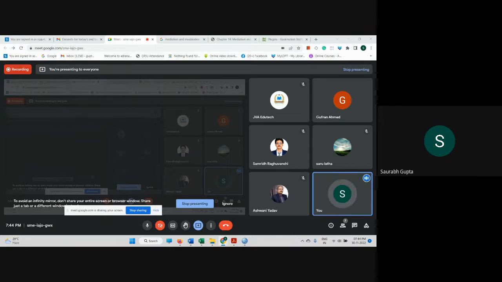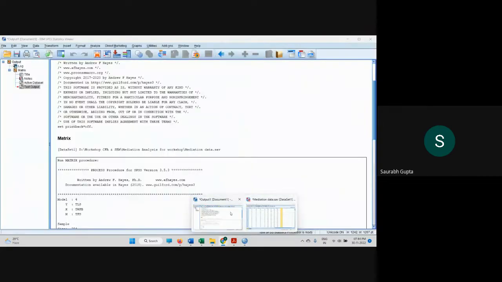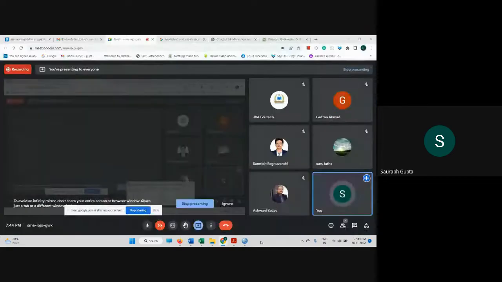In the PROCESS macro there are a number of models, like 92 models. So basically it is a very simple process, and you can understand that PROCESS macro is very easy.